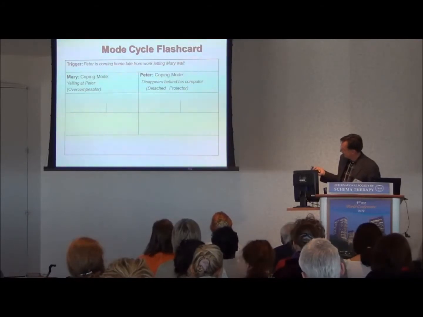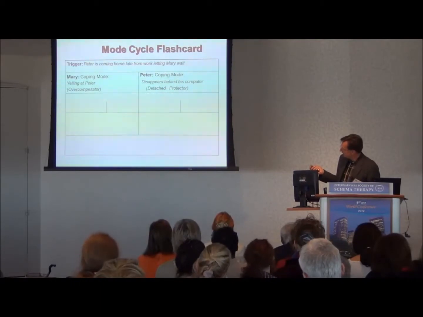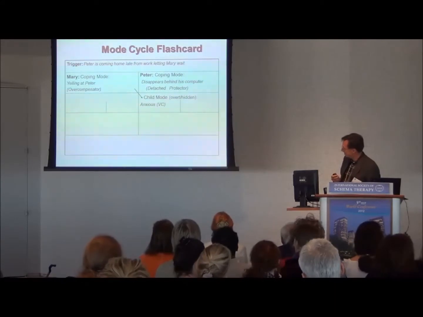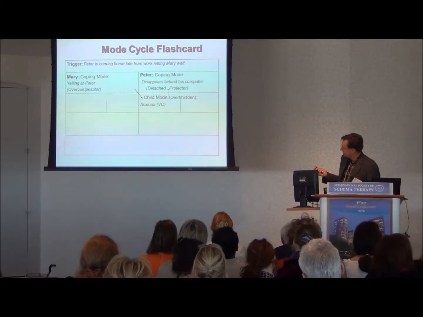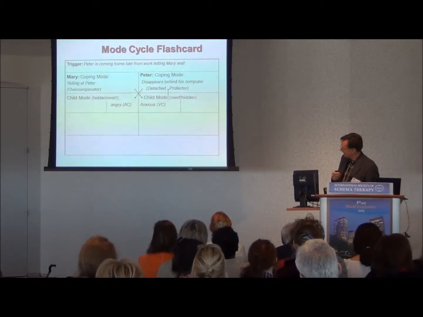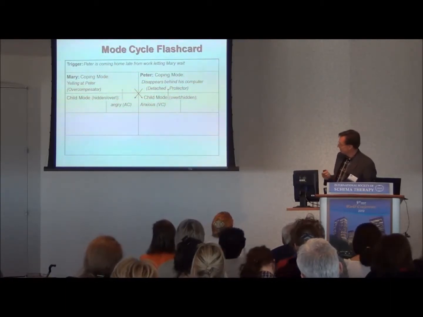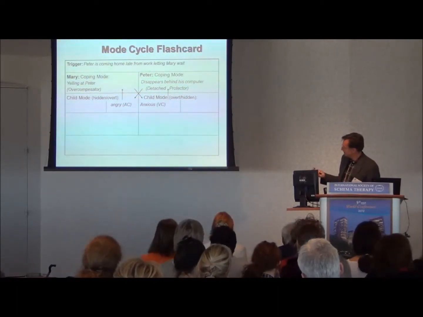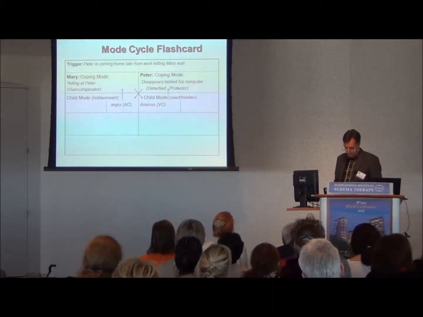Now the next step is to look at the vulnerable, the child modes which are involved behind this coping mode. If you look at Peter, he feels anxious. This is a vulnerable child mode. And then he starts detaching. The detachment of Peter makes Mary even more angry. Her obvious or overt child mode is anger, the angry child, which leads her into more compensation or overcompensation. And then you can follow the arrows and you have the mode cycle. This can be perpetuated until the clash is escalating.